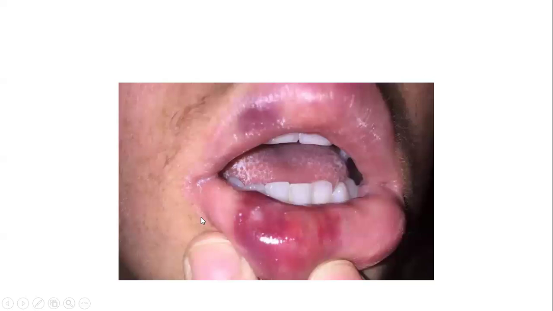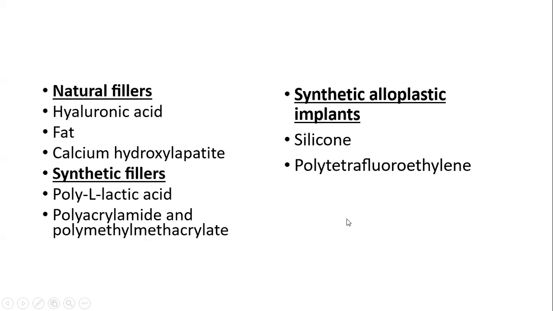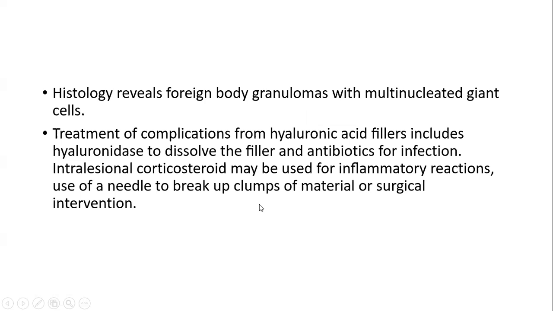You can see in this picture there are a few nodules on the lips with hematoma and bruising. So different fillers are used. The most commonly used fillers for lips are hyaluronic acid fillers. Nobody uses fat nowadays, and there is no use of PLLA or silicone or other kinds of fillers for the lips. If anybody is using them, then these fillers are bound to cause complications.